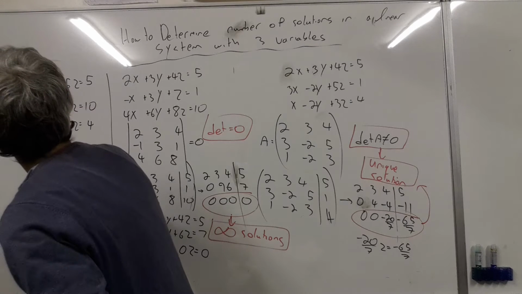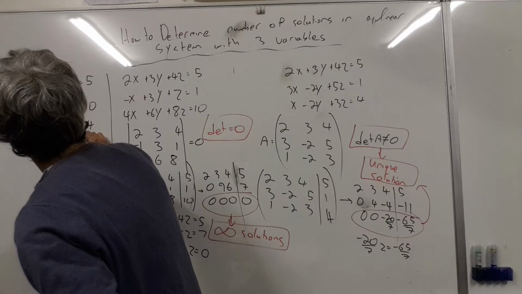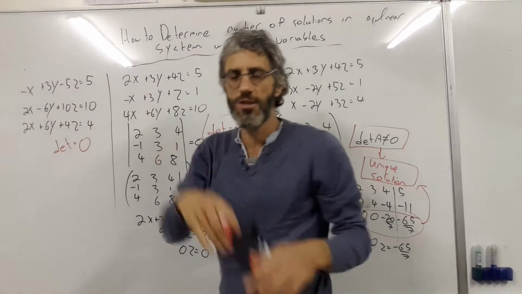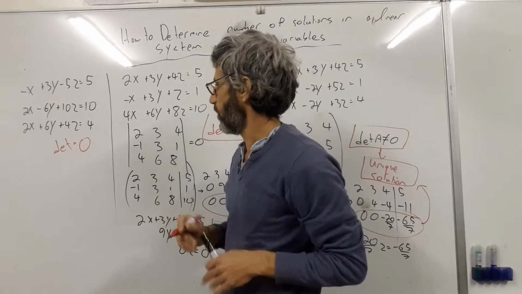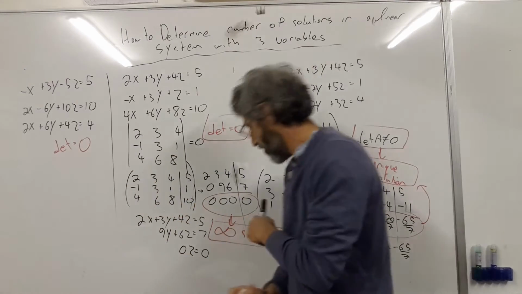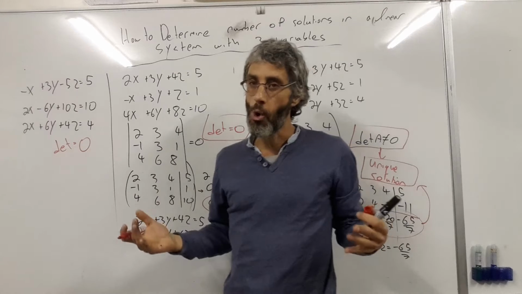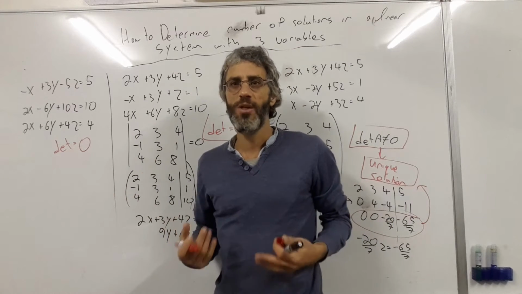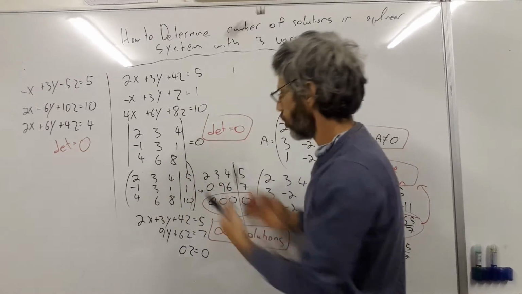That the determinant in this case is also equal to 0. So I took the coefficient matrix, put it in the calculator, and the determinant was 0. So at this point, again, it could be that there's infinite solutions, or you can probably imagine in this case there's going to be no solution. How do we know that there is no solution? I want to see what it looks like.